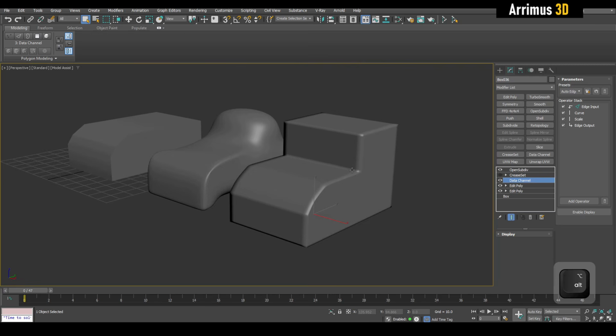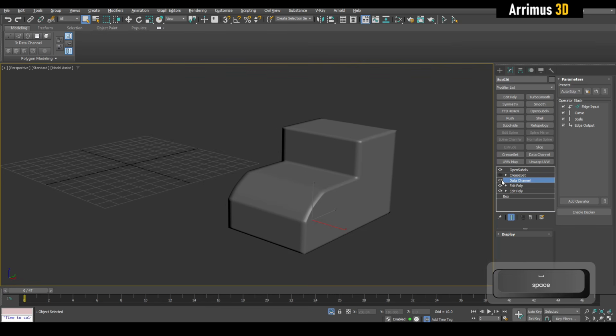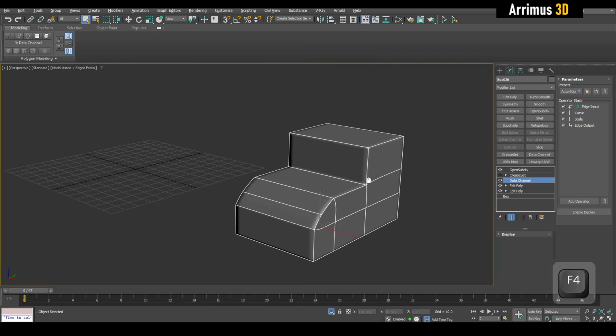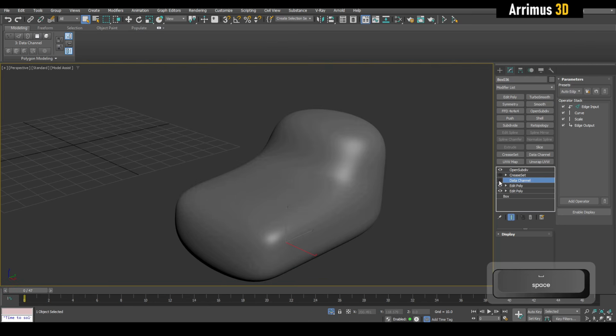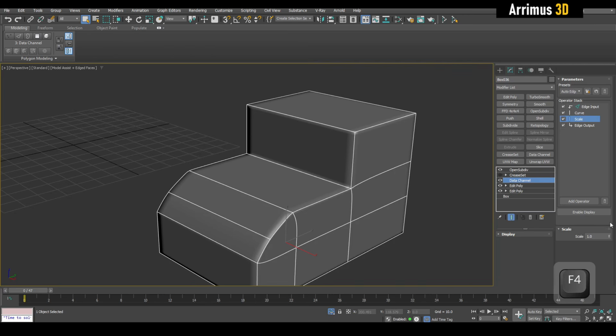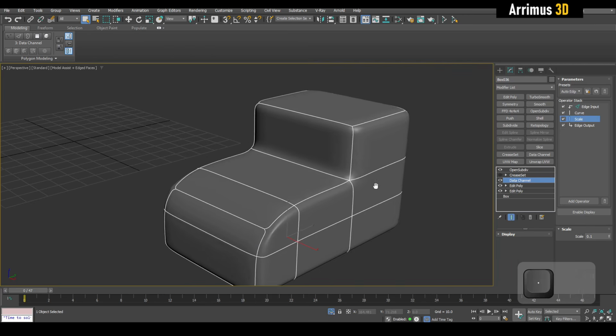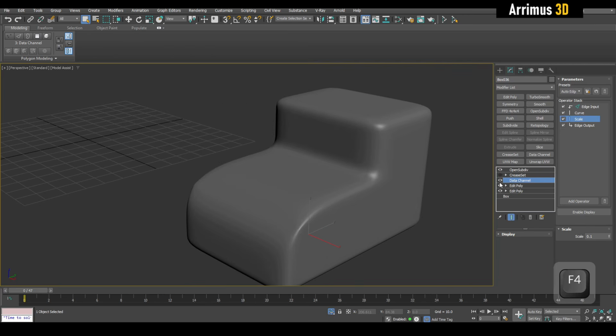So as you guys notice, we went from this without it to this. So without having to do any support loops, without having to do crease set. If you want it to be less powerful, you can decrease the scale here. So it still gets sharp, just not the perfect sharpness.